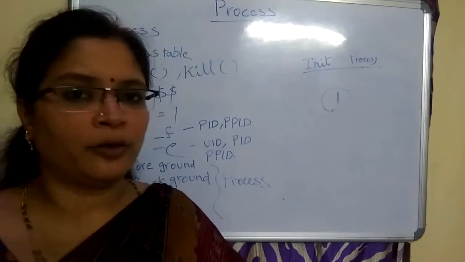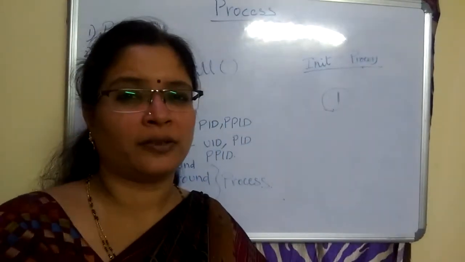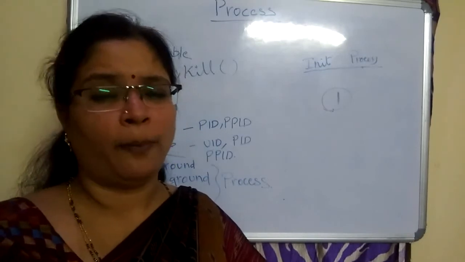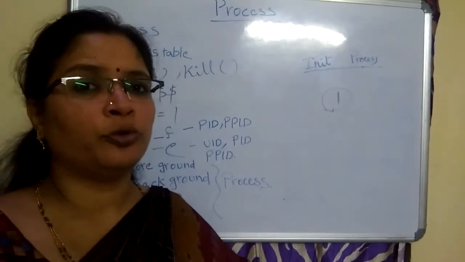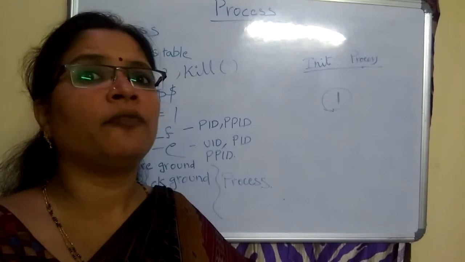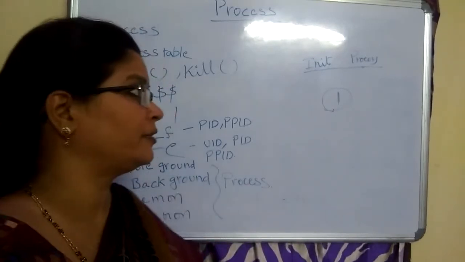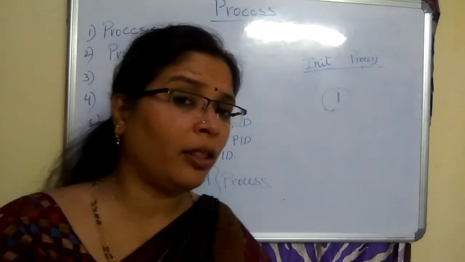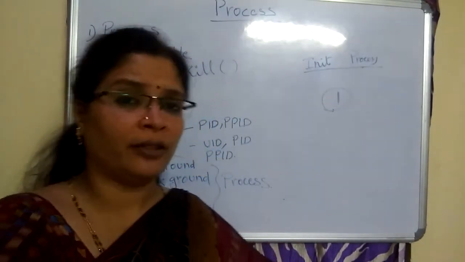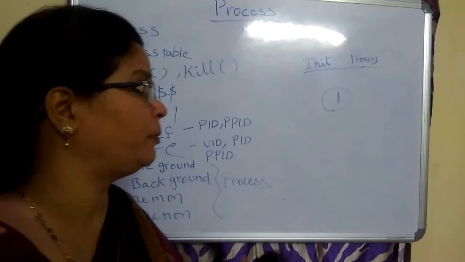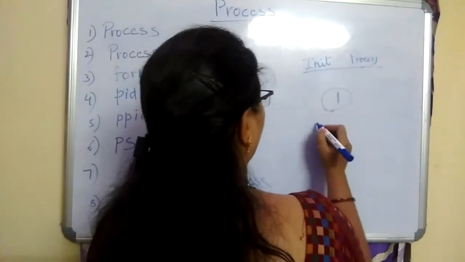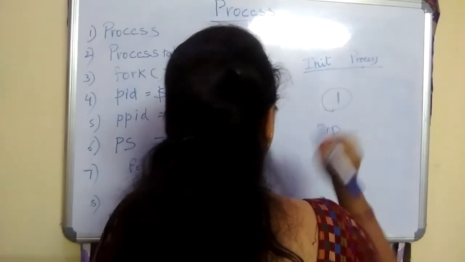So it's the first process while rebooting the operating system, which supports you to create another set of processes, all the other different types of processes. So init is the mother of all the processes which are coming further. So this is nothing but the init process. The ID for the init process is always 1.